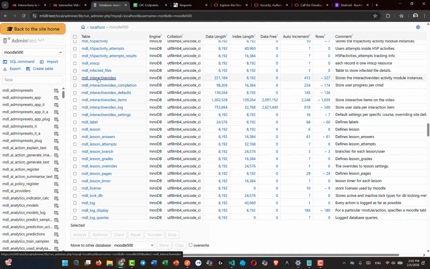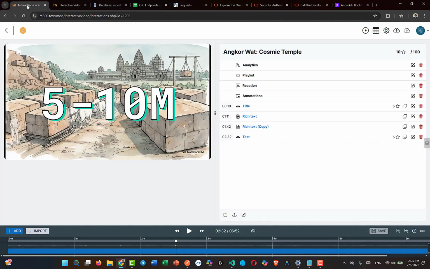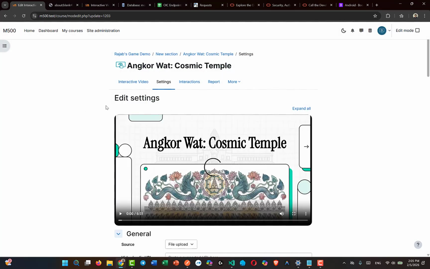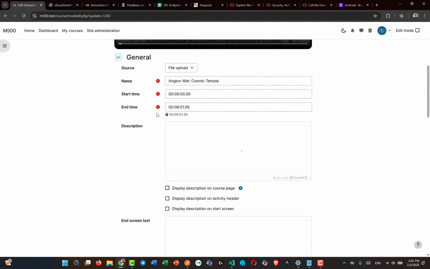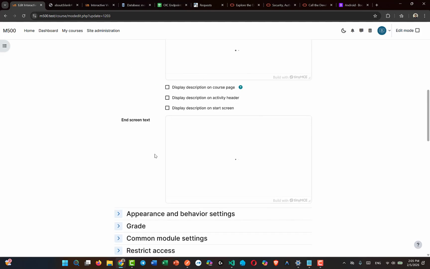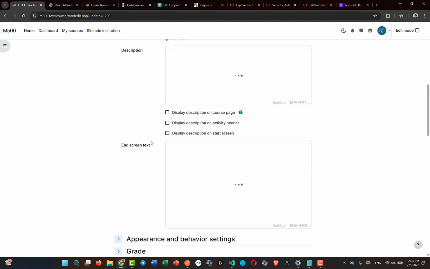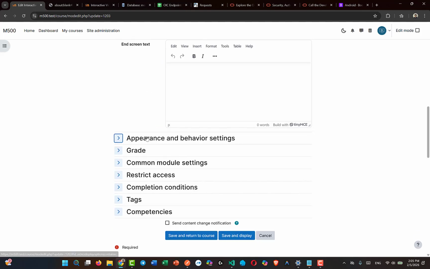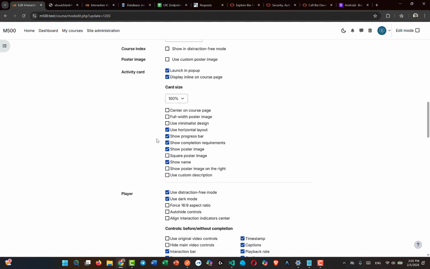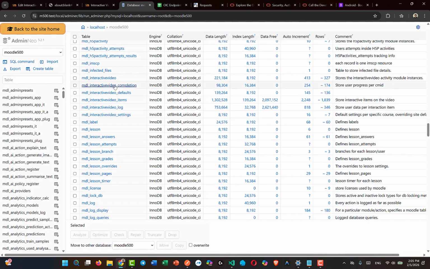The first one, interactive video. This is for the data that is coming out from this form. Things like appearance and behavior settings are saved on this table.